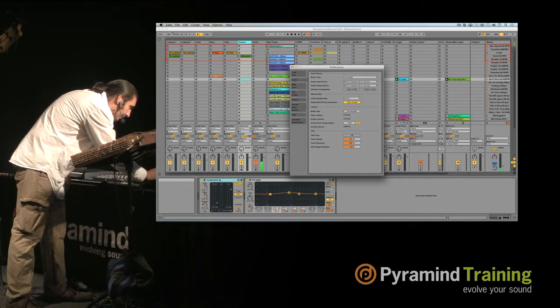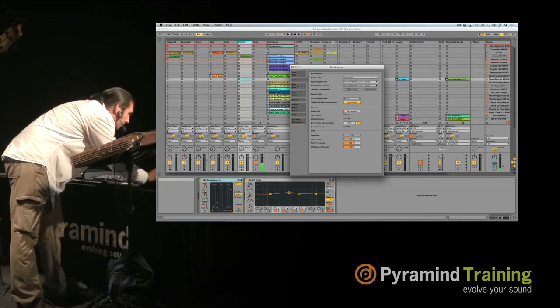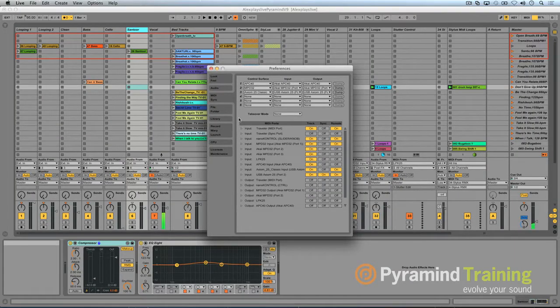Yeah, and then for the MIDI, should I just go on with this section here? Okay, so let's take a look here with the audio. So for the MIDI sync, let me show you the Traveller.